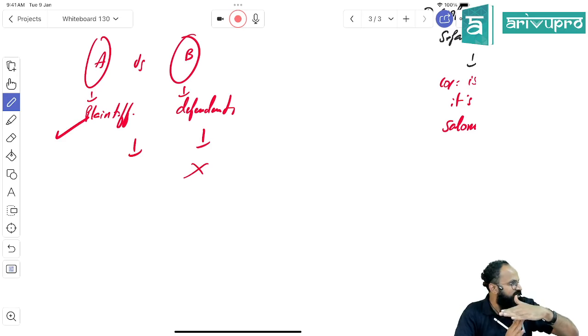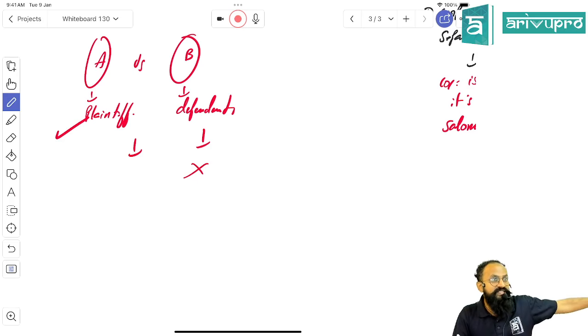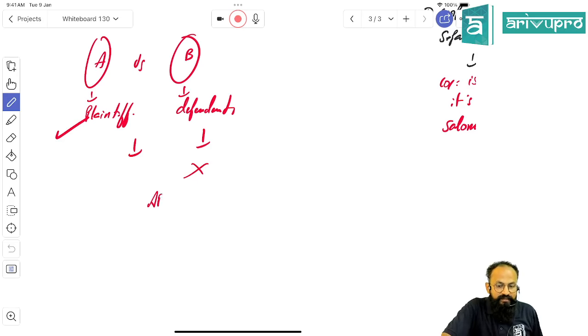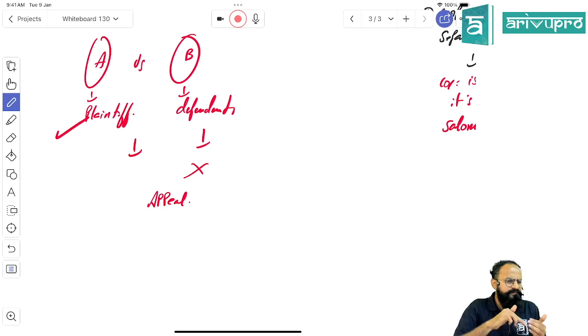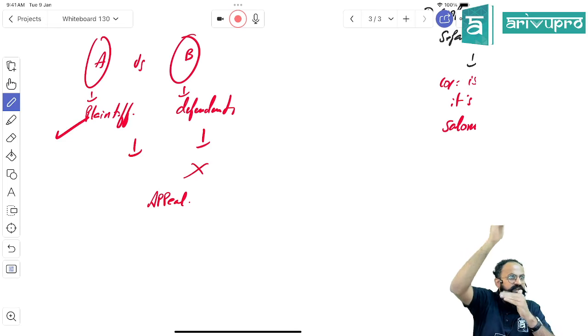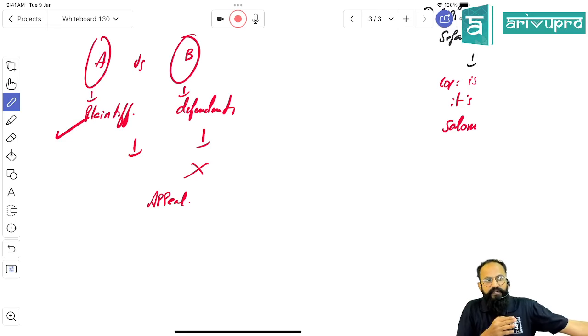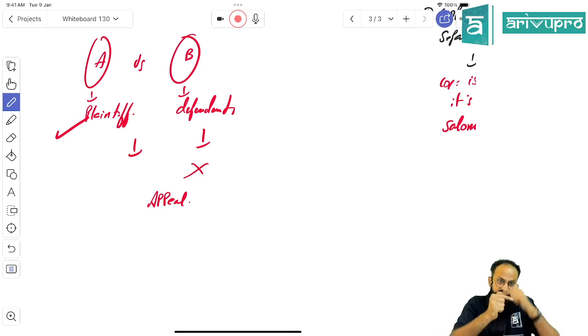Sir, you gave a judgment. No, I am not happy with it. Relook into the case. In cricket you call it a review; in a judgment you call it an appeal. What do you mean by appeal? Whenever a lower court gives a judgment and the parties are not okay with it, they can always go to the higher court and say, sir, I was not okay with the judgment passed by the lower court. Can you please reconsider the matter? This process is called an appeal.